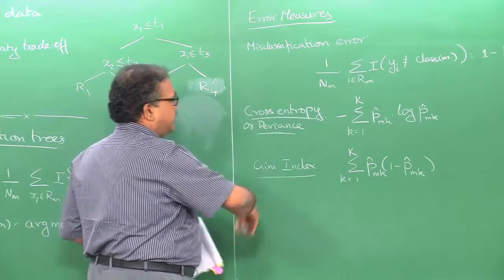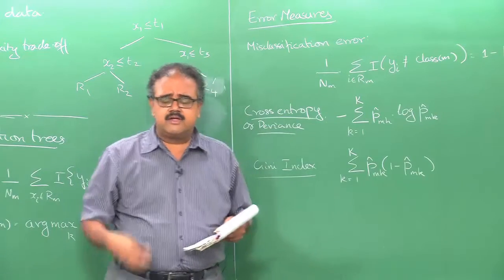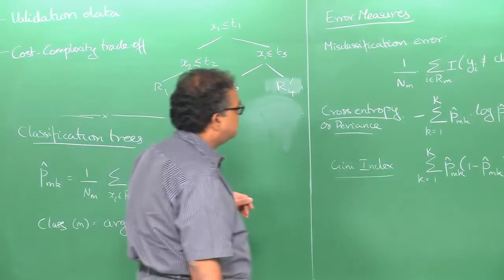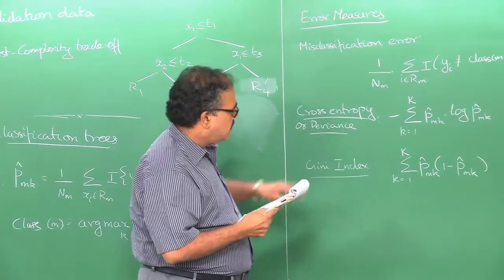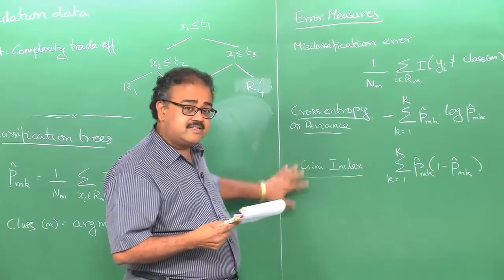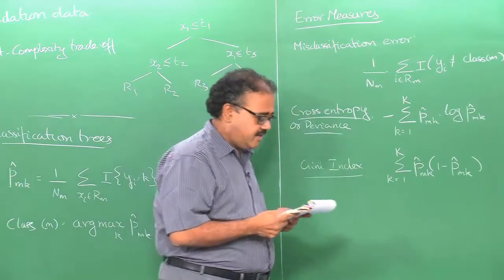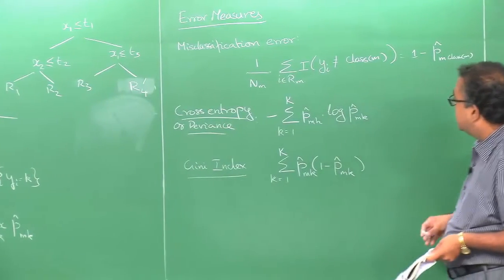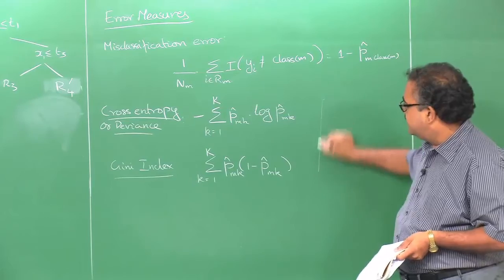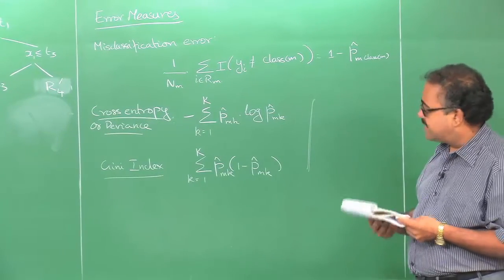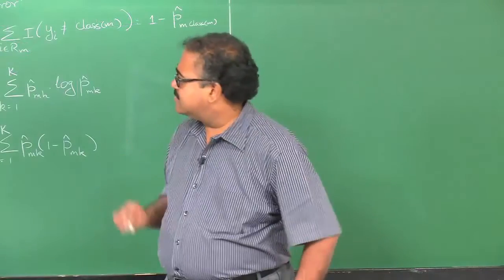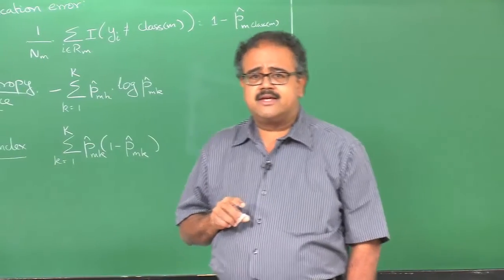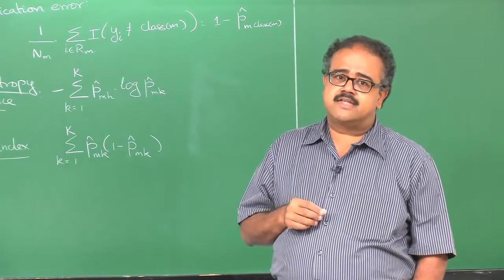So, you could use any of these 3 measures in terms of growing your decision tree, and they have their own advantages and disadvantages, and so the cross entropy and the Gini index are more sensitive to node probabilities than misclassification rate, but quite often we find that these lead to much better trees than using the misclassification rate directly. So, that brings us to the end of our discussion on classification and regression trees, but there are a few points that I would like to make about the use of tree based classifiers or regressors.